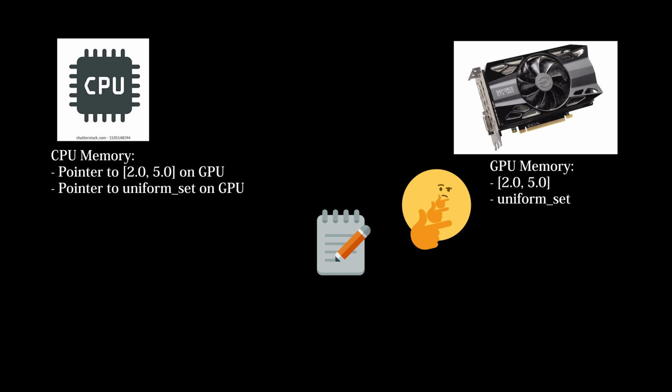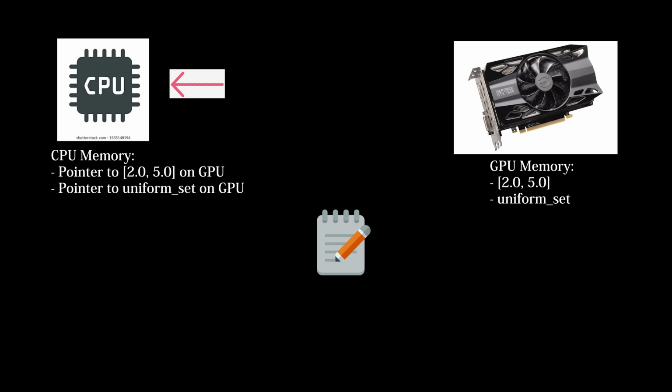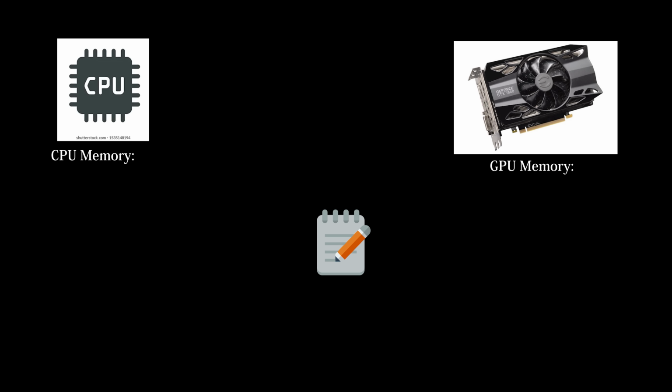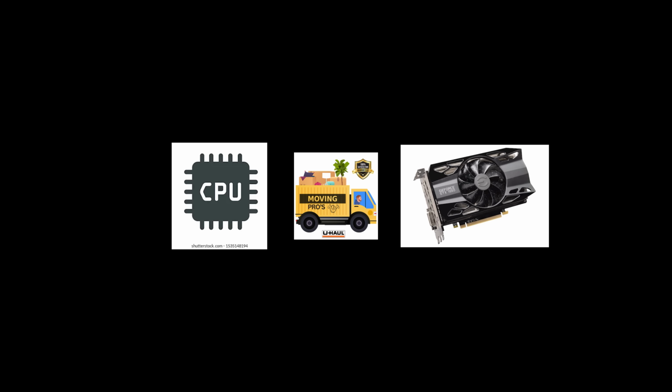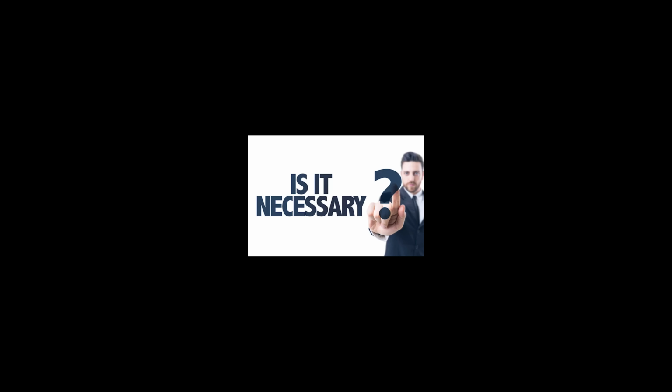But what if we want to change those values? The CPU does not actually have the uniform buffer memory access. The GPU does, so we cannot just change the value directly. Instead, we must free the GPU memory previously declared, recreate the uniform buffers in the uniform set, and rebind them. Because this is a lot of work and is also bottlenecked by CPU to GPU memory latency, we would prefer to do this only when we have to.